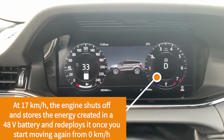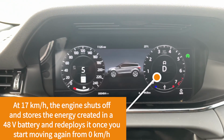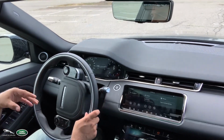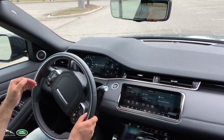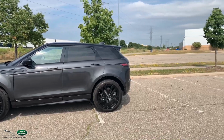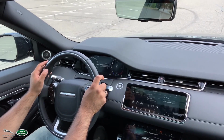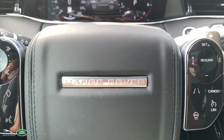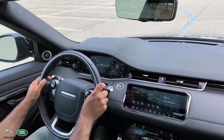And what that means is when you're slowing the vehicle down, going from 17 kilometers down to 0 to a full stop, there's a 48 volt battery that will actually hang on to the energy that you're creating, store it, and then redeploy it once you get the vehicle going again from a stop to whatever your speed is. So the cool figure here is Range Rover says you're looking at a 6% reduction in fuel consumption. I'll take a reduction in fuel consumption any way I can get it, and it's a cool system as well.